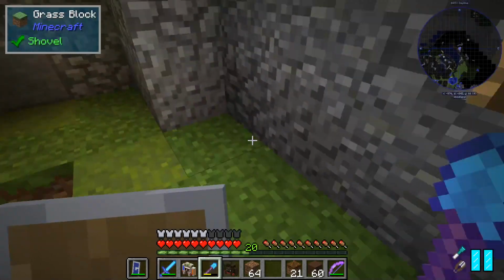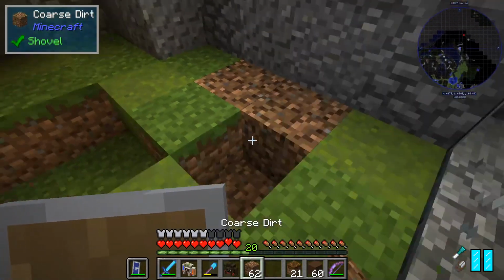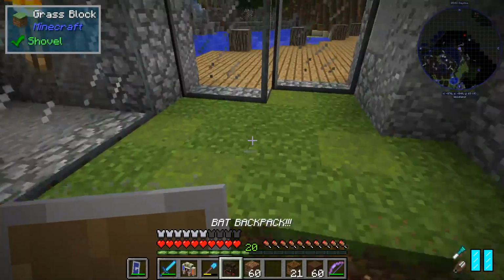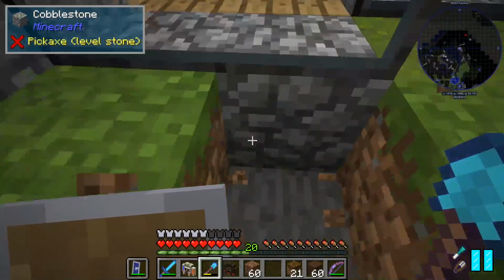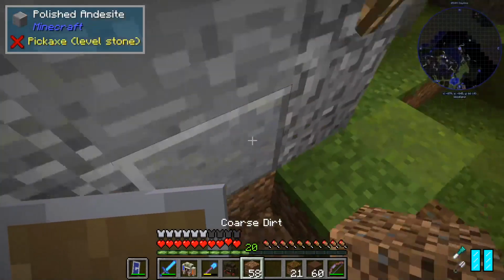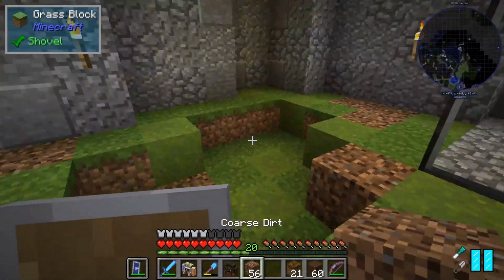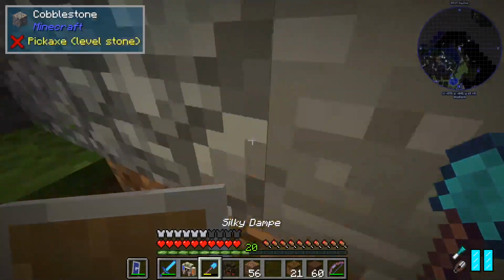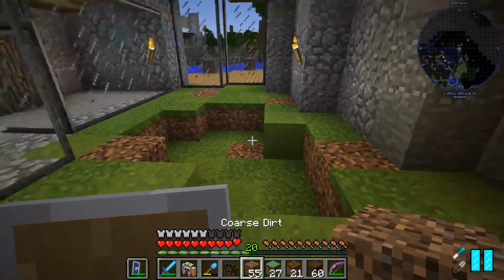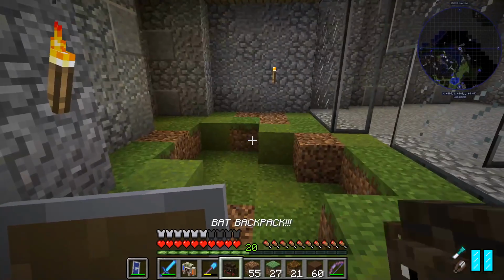Let's bring in the coarse dirt, rather, and kind of sprinkle that in here just to give it sort of a forest ground feel is what I do this for. But this is going to be more of a jungle-like environment, so I don't really want to overdo it by any means. But I do want to sprinkle it in a fair amount. Maybe one. Oops, not that. I didn't want to break two of them. The efficiency on the shovel is getting the best of me. Maybe something like that. Yeah, I think that's enough podzol or coarse dirt.